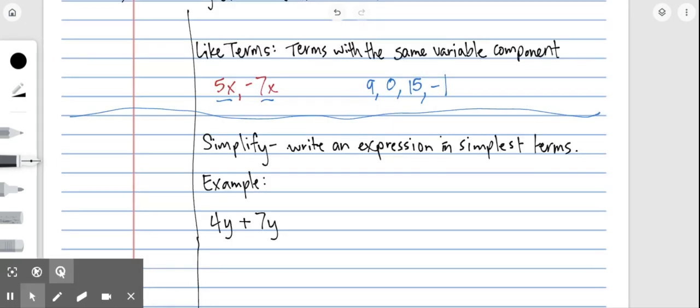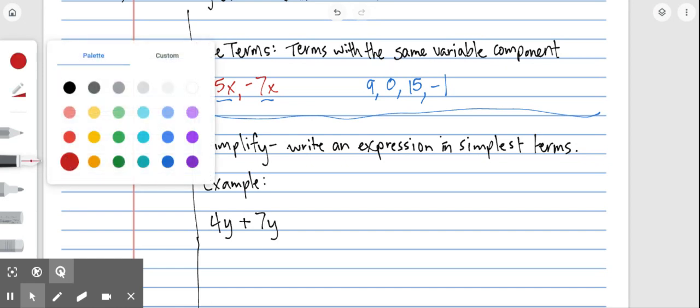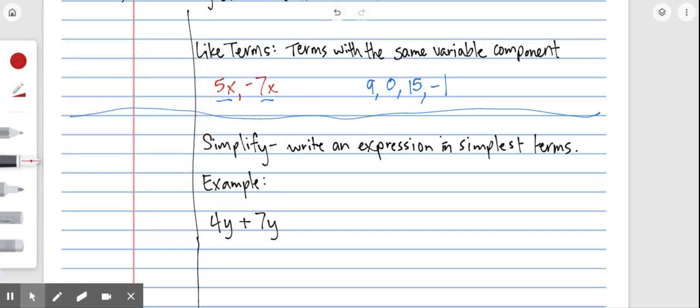We're going to start out a little bit easy. So we've got 4y plus 7y. Normally we'd write down the terms and then the like terms, but this time I just want us to look at the like terms. When I think about like terms, I'm thinking about terms that have the same variable. And I notice that the 4 has a y and the 7 has a y. So these two are like terms. I'm going to put a box around them. They're like terms, 4y and 7y. They're both positive because we don't have a negative sign in there or a subtraction sign.